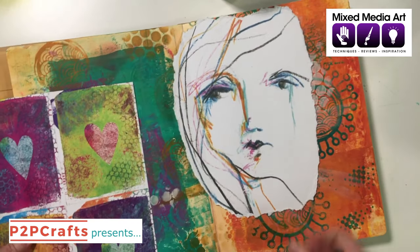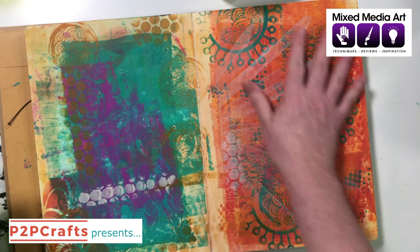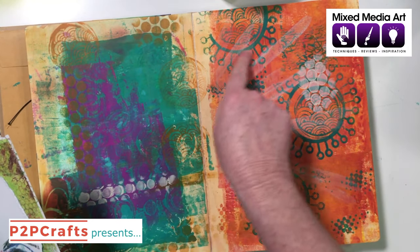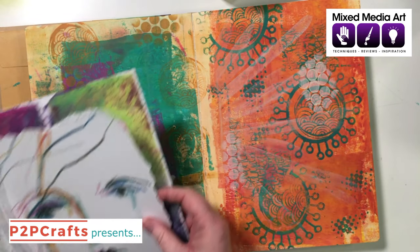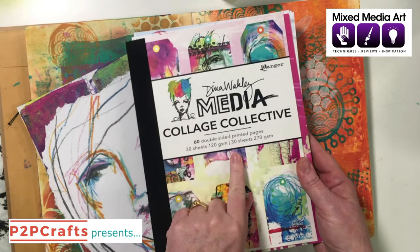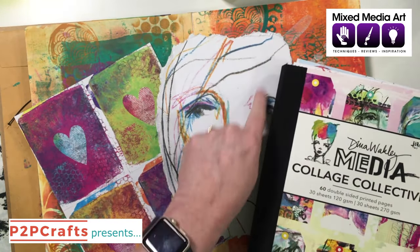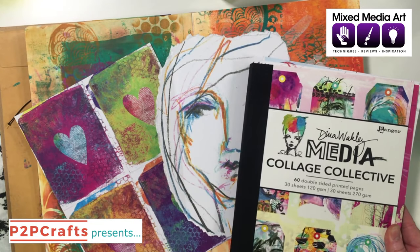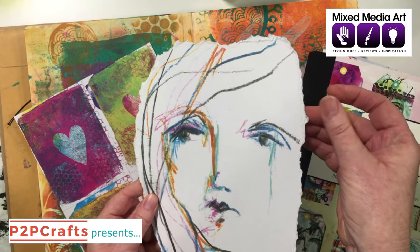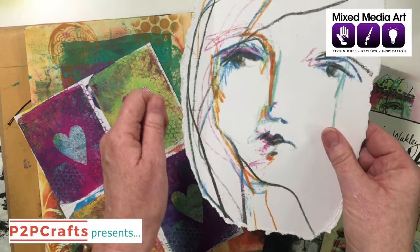So here is a background that I've prepared earlier, one that's nice and dry. We've got some layers of paint, and we've added some features with some art foamies. And then what I did was go through Dina Wakeley's collage and find an image that I really liked because it had a bit of orange in it that helped tie it into the background. So I pulled the page out, and then to give it this nice soft edge, I got a wet paintbrush, drew around it, and then just gently pulled it apart.